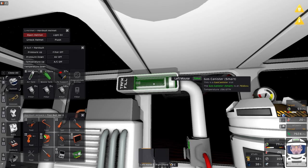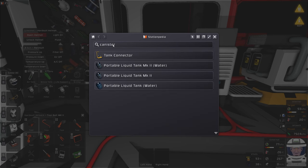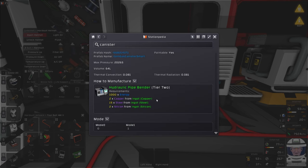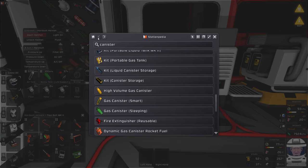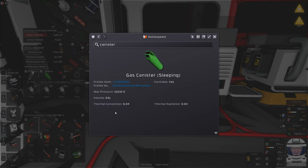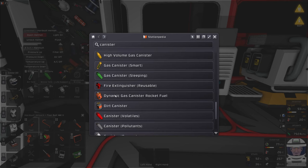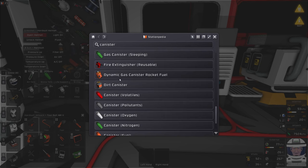How are we doing? What are you up to? 752. Let's just have a curiosity. Gas canister, smart. It doesn't tell you what the maximum pressure is. No. Just that it holds 67 litres. How much does a normal gas canister hold? 64 litres, okay. Just a canister. 64 litres, okay. So it doesn't look like it can hold any more, but it can hold a lot higher pressure.